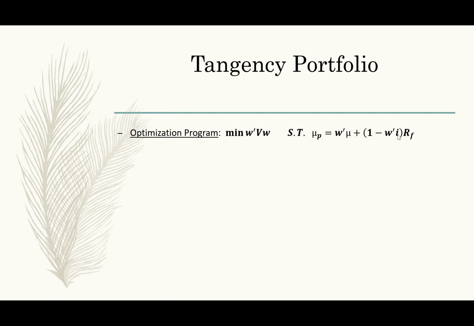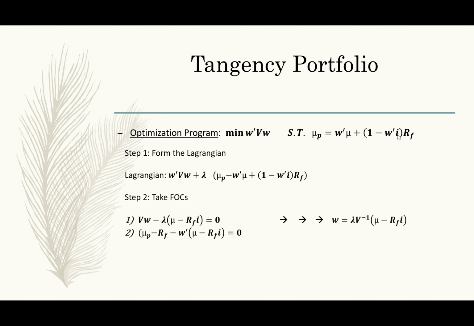So we now form the Lagrangian and take the derivative with respect to W and lambda and set those first order conditions equal to 0. I'll be providing supplemental mathematical proofs for these portfolios, but considering they're just mathematical facts, I prefer to focus more on the coding. Anyways, we can solve for W star from the first order condition by moving terms over and multiplying by the inverse of the covariance matrix.